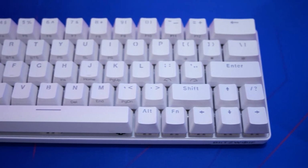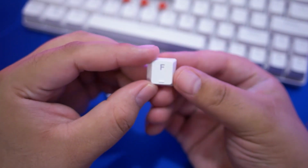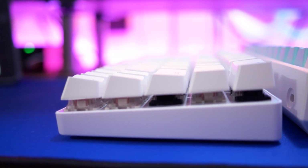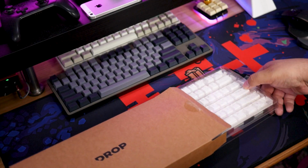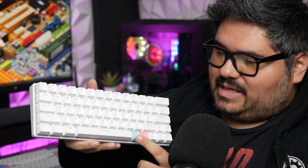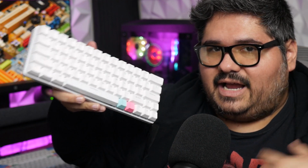It's $50, it has Bluetooth, the keycaps are not amazing but they are not bad either. It looks pretty nice and has a fairly low profile with that floating key design, and the keycaps, while they will be a little bit harder to replace, always could be replaced. For example, I actually did replace the keycaps. These are all the white Drop keycaps that I was sent earlier this year, with the exception of these 2 which were not covered in that set, so they're just a couple blanks from a Taihao keycap set.